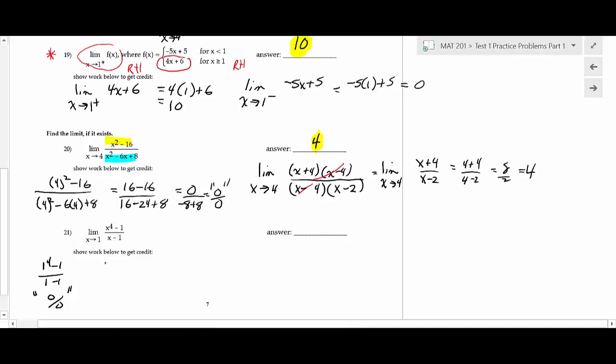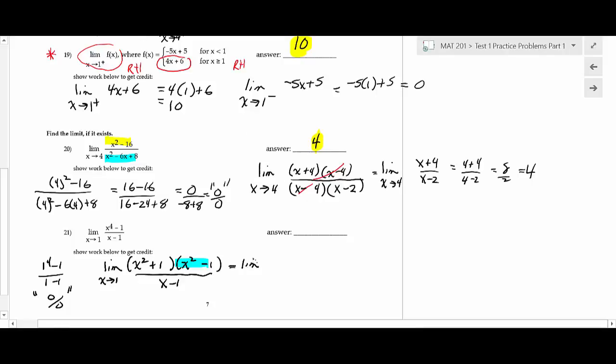So when we're working out the details on this limit, we need to go ahead and factor the numerator. So we're going to have a difference of 2 squares. So that's x squared and x squared. That's a plus 1 and a minus 1 over x minus 1. Now, this one still factors. This one does not factor. You can't factor a sum of 2 squares, so leave that alone.